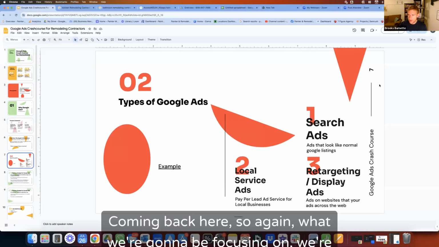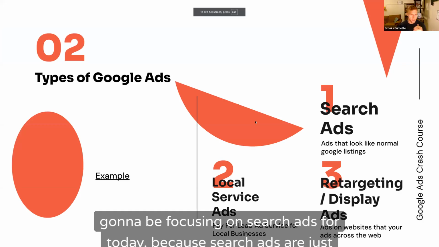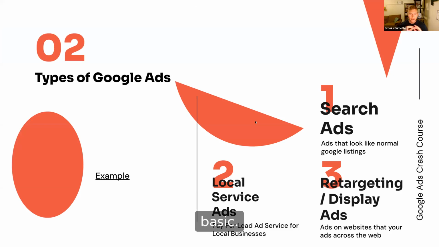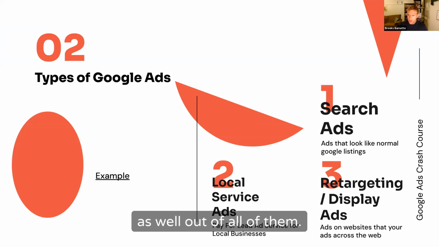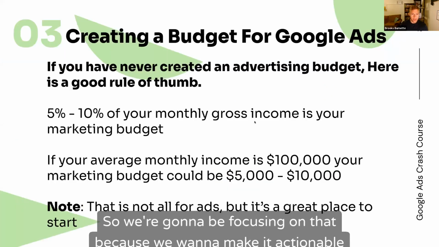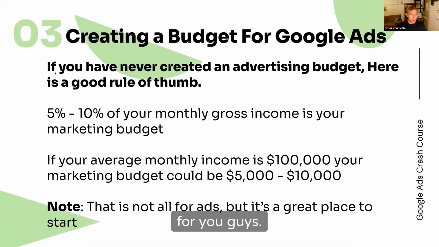Coming back here, so again, what we're going to be focusing on today is search ads, because search ads are just basic. They're the most basic form of ad, and they're the easiest to set up out of all of them. So we're going to focus on that because we want to make it actionable for you guys.